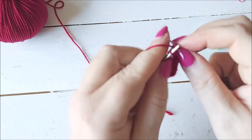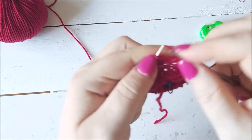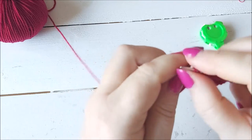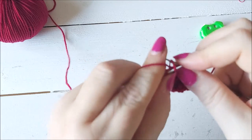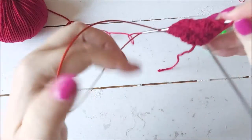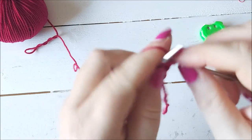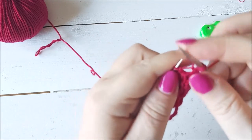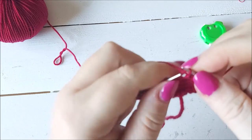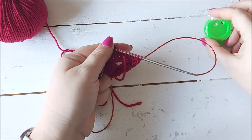Knit one, make one, knit 6, make one, knit one. Knit one, make one, knit 6, make one, knit one, and then I've got a quarter left to do. So knit one, make one, knit 6, make one, knit one. Okay, so that's 8 stitches.